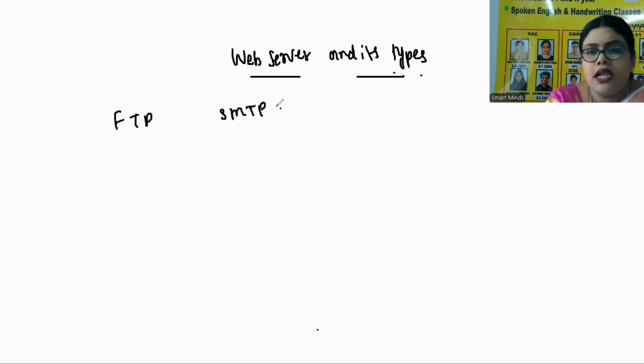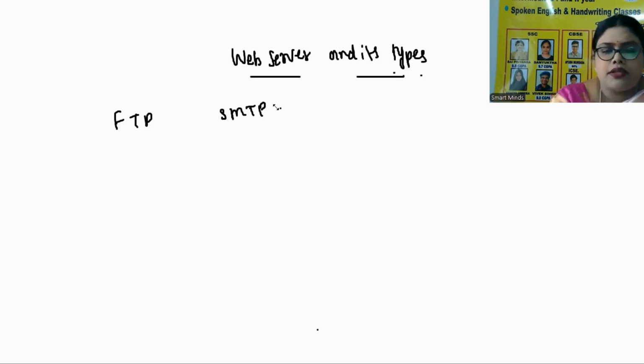So now let us see how a web server works. When a user accesses a website by entering a URL in their web browser, the browser sends an HTTP request to the web server hosting the website. The web server processes this request and returns the necessary resources to display the page on the user's browser.